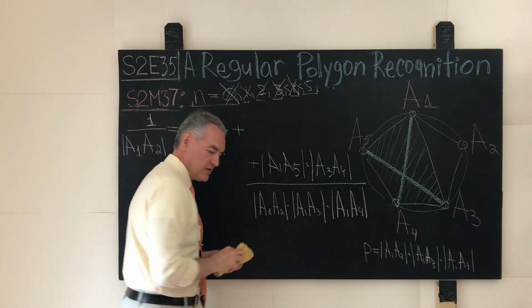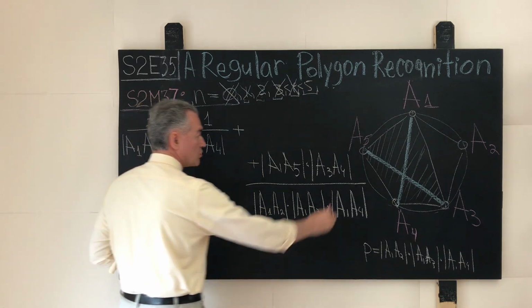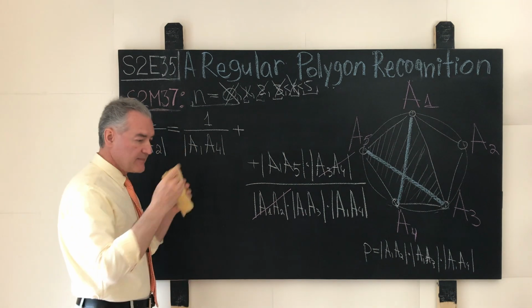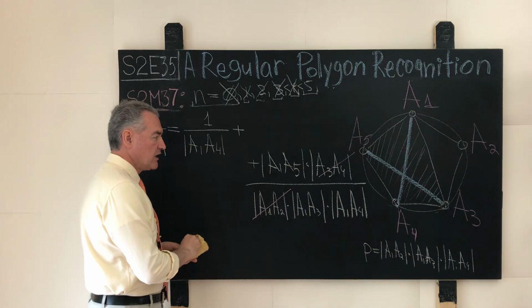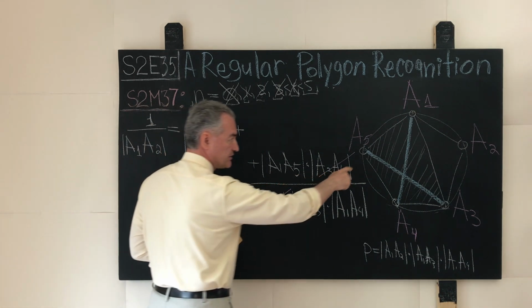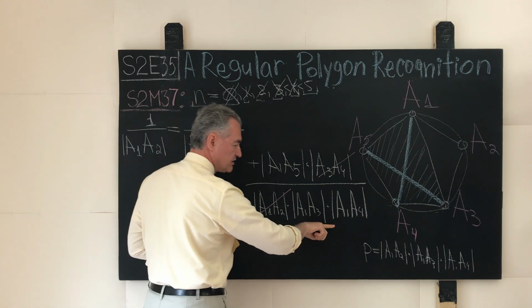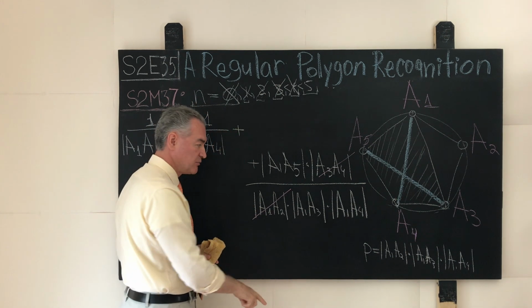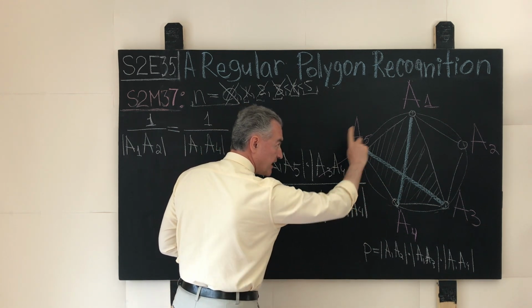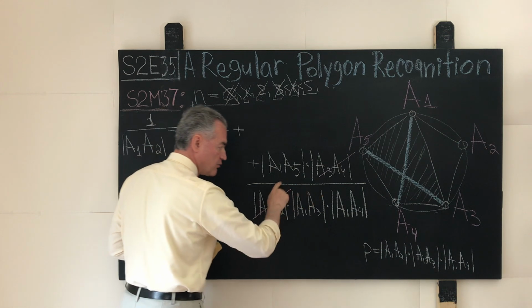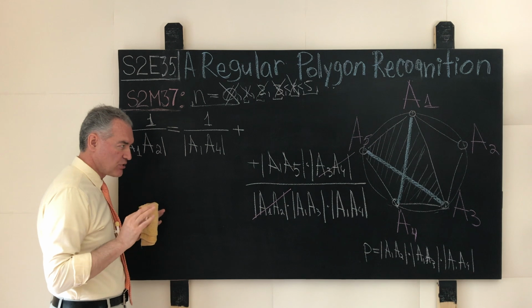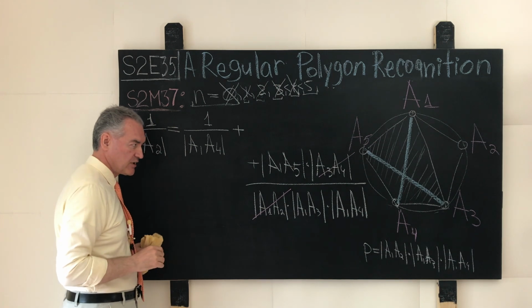So let me show it with red chalk: cancel out this distance and this distance. Now what do we have left? Now we have left in the numerator the distance between the vertices A1 and A5, in this case of a regular pentagon. And in the denominator, what do we have? A product of the distances between the vertices A1 and A3 and A1 and A4. In case of a regular pentagon, can any more cancellations be carried out? No, these distances are prime, so to speak, or co-prime. Nothing else can be factored out.